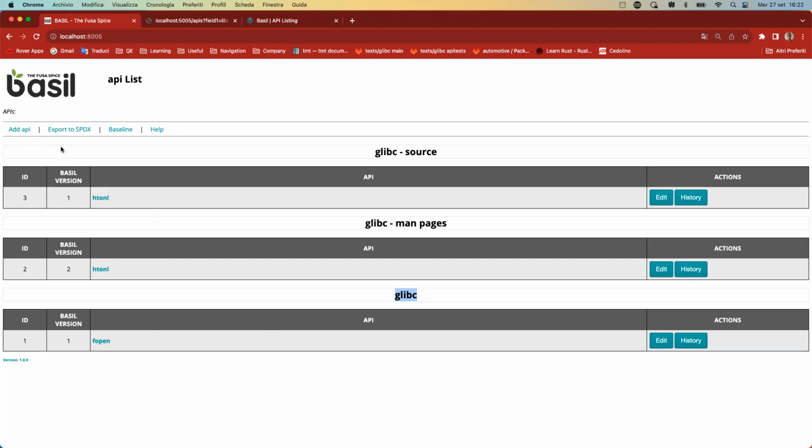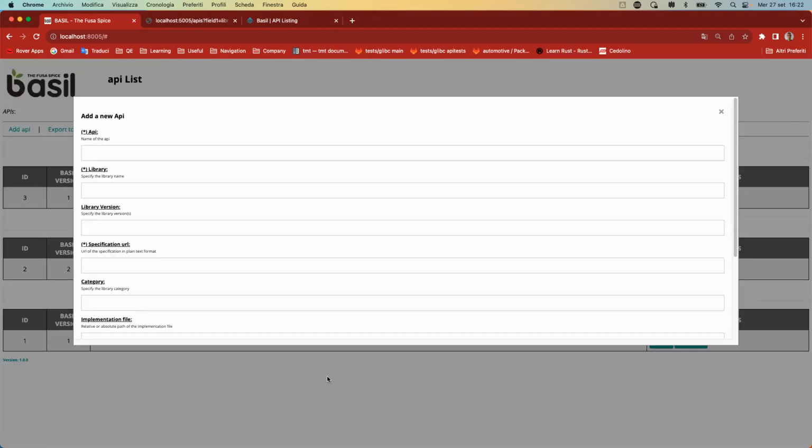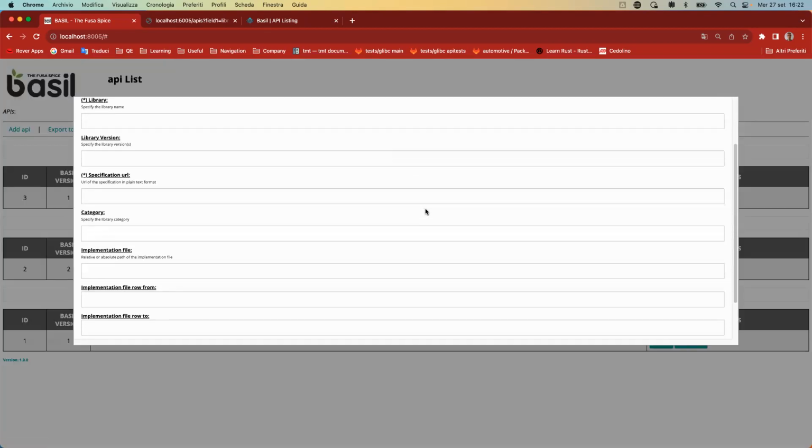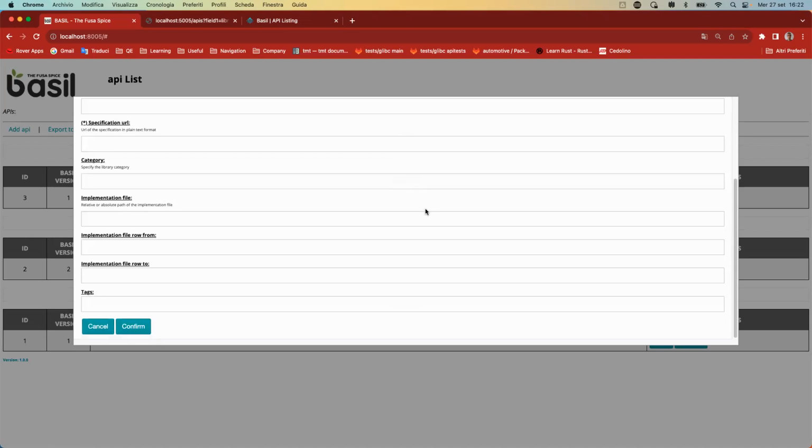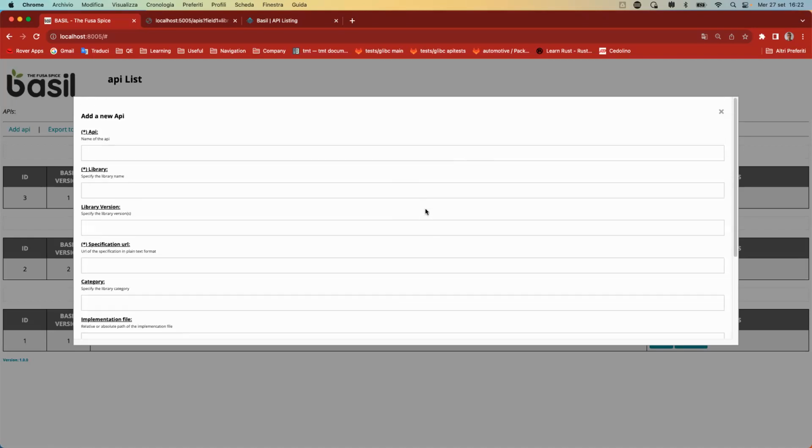The main interaction with the tool will be via a modal view that will be highlighted, moving and clicking around on buttons. To add a new software component, essentially you have to fill in this form. It's also possible to do it via REST API, if you want to automate some initial population process.